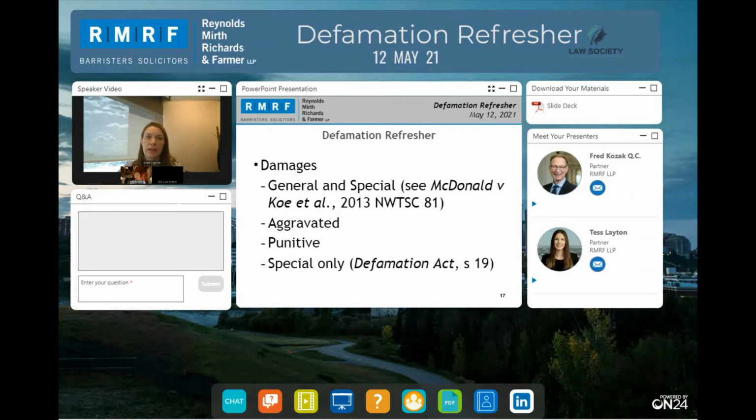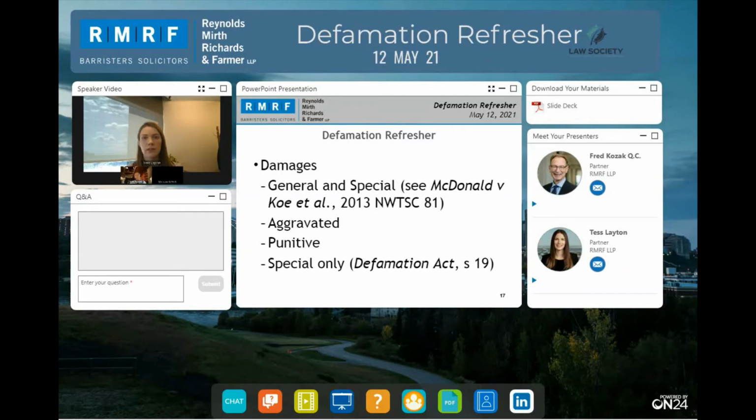The plaintiff claimed a very high damages number, which was $100,000 for general damages, special damages for lost past and future earnings, because she was not actually given the permanent COO position. She was dismissed and demoted after the letter. So that was in the amount of roughly $61,000. She also claimed aggravated damages in the amount of $50,000 and punitive damages in the amount of $25,000. Justice Shaner agreed with the plaintiff, awarded $100,000 in general damages, which is a very high number.